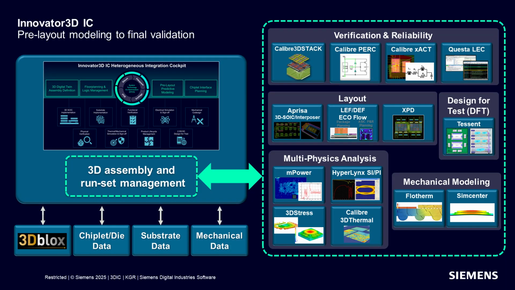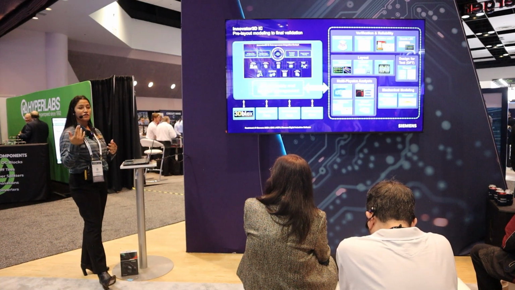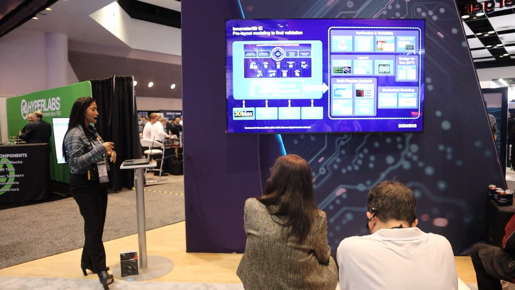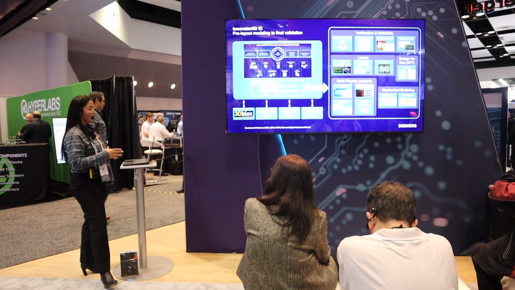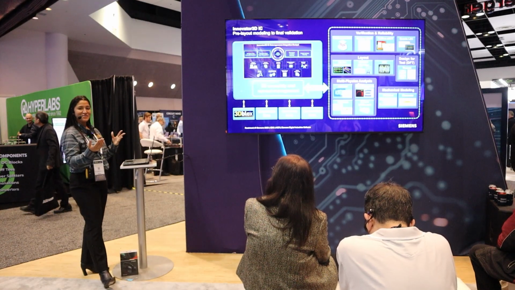So in conclusion, 3D IC requires a shift in how we think about design integration. i3D does bridge the gap between IC and packaging, providing a unified solution that eliminates workflow fragmentation and miscommunication. And for analysis teams, this means faster, more reliable system-level insights without the frustration of merging incompatible data sets manually. All right, and that's it.